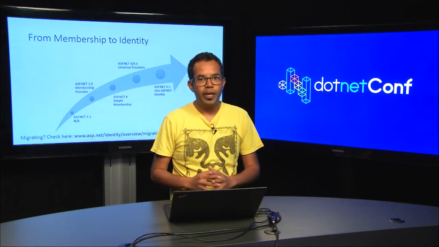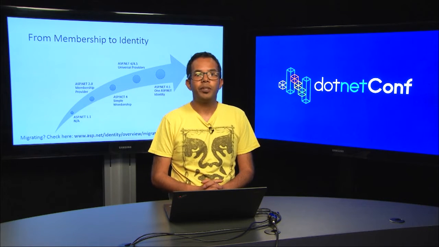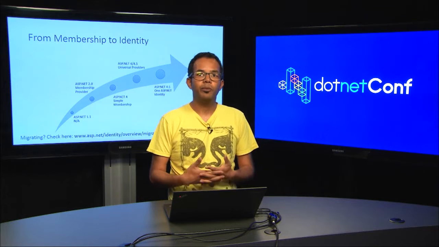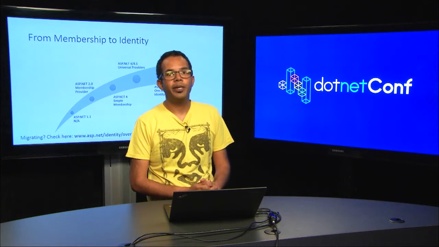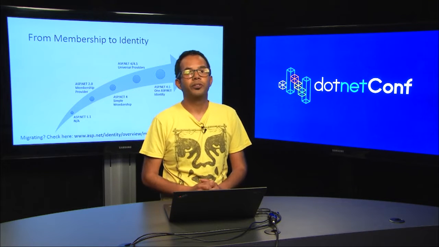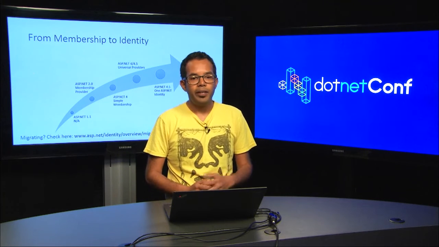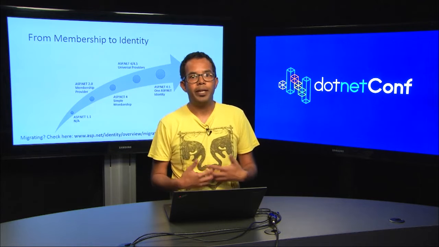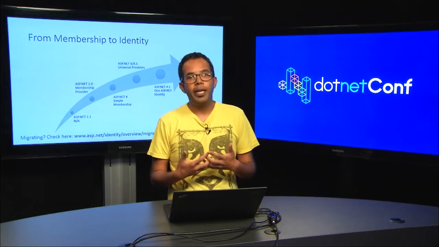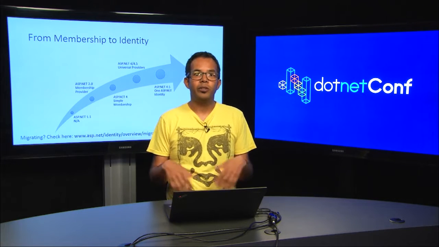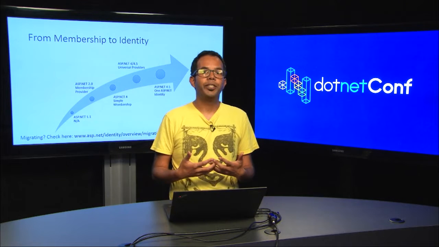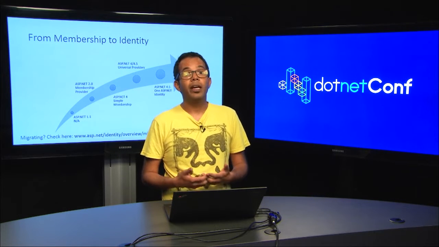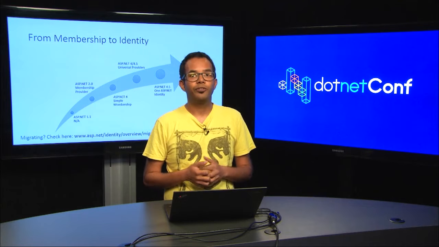In ASP.NET 4.0, we came up with simple membership, and the goal behind simple membership was to make it easy to customize profile information about your users. So for example, how do I customize my hometown property and add it easily? It was still based on the existing membership model, so it was still using the forms auth module. It was still tied to SQL Server as a backend database of choice.